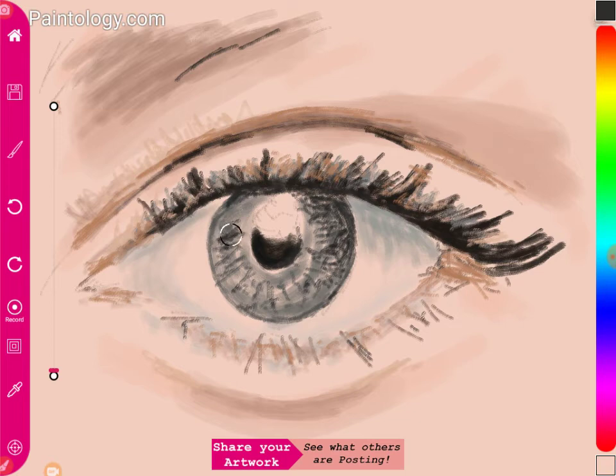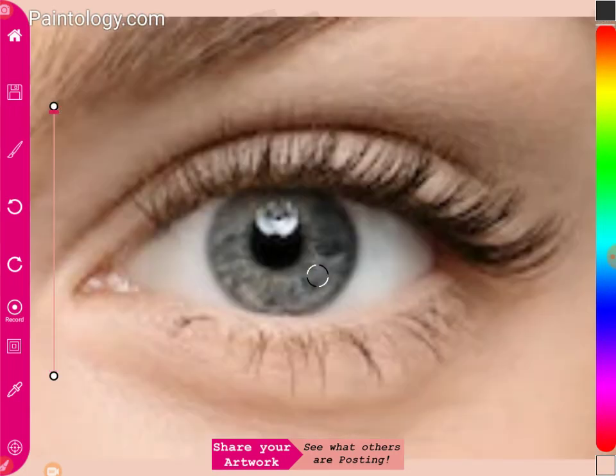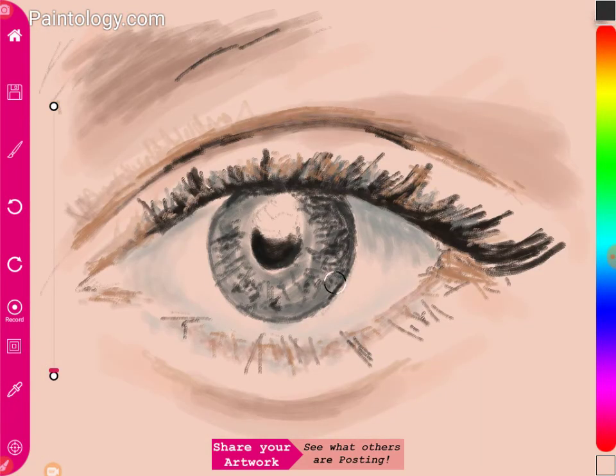So again we have patches of dark here which we can put to good use. Yep. Patches here and then here, you know, just keep doing it.